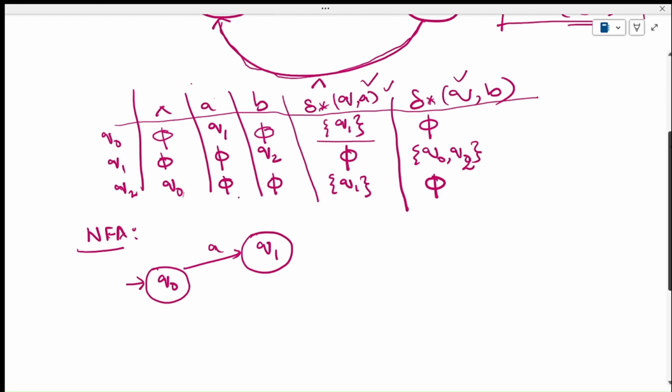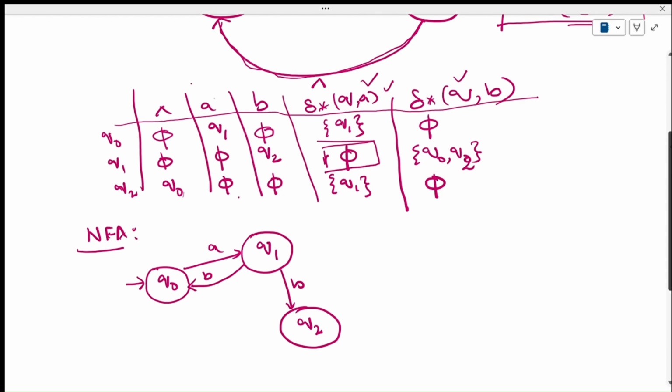Now come to state Q1. See this column. Q1 on reading A is going to state phi. It means it doesn't have any transition on A. Q1 on reading B is going to state Q0 and Q2. So there are two states it is going to on reading B, Q0 as well as Q2.